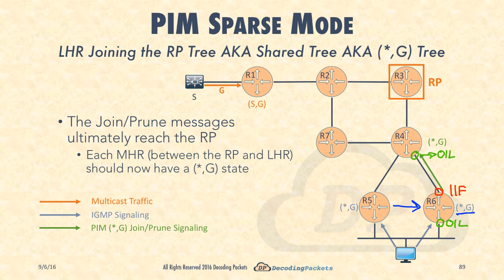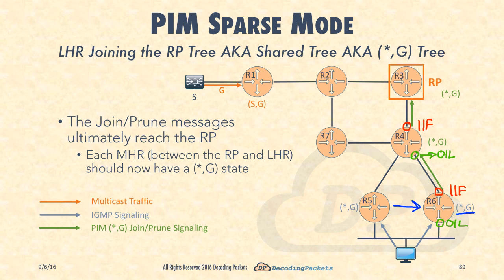And it is further going to try to find a way to relay this message, right? So what is that interface? It's the RPF interface to the RP. And if you look, it is directly connected to the RP, so identifying the RPF interface is very easy. It's the directly connected interface between R4 and the RP, which is R3. So this interface now becomes the IIF, or the incoming interface, and it is further going to relay that join message up to the RP. And the RP receives this message, and the first thing it does is it creates that star comma G state.